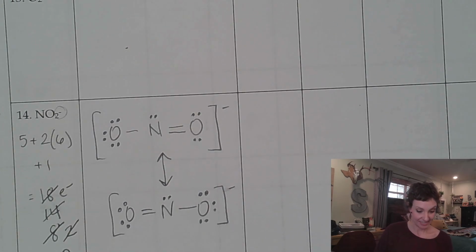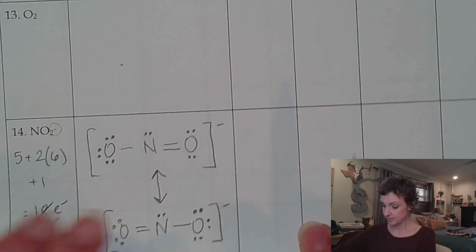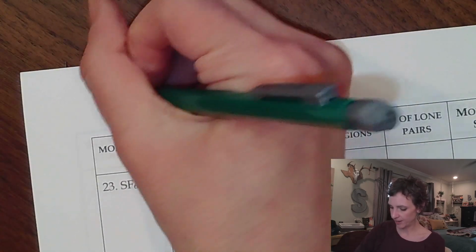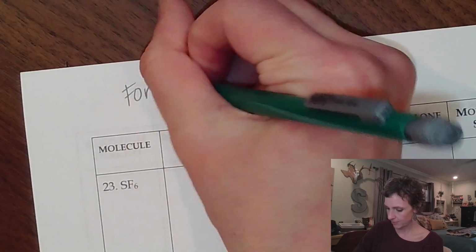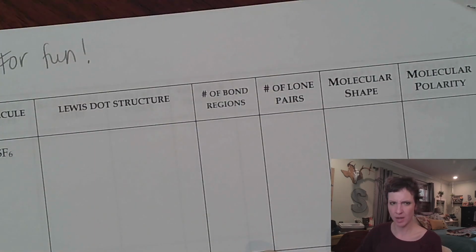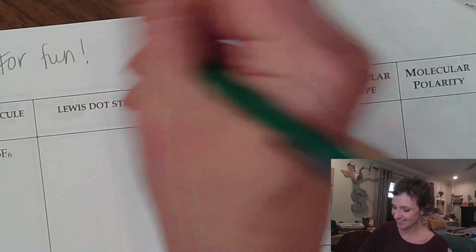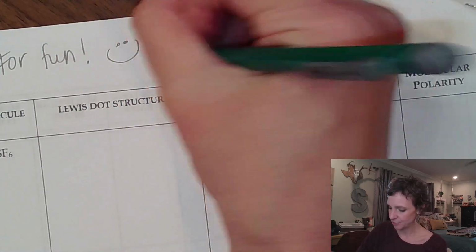Okay, honors kids, stay with me. We are going to flip to the very, very back page that I have given you, which is a super fun page. These you do not know. So we're actually going to write for fun. You were like, fun? Why would I even do this? Because it's fun, you guys. So for fun. In other words, you don't need to know this.